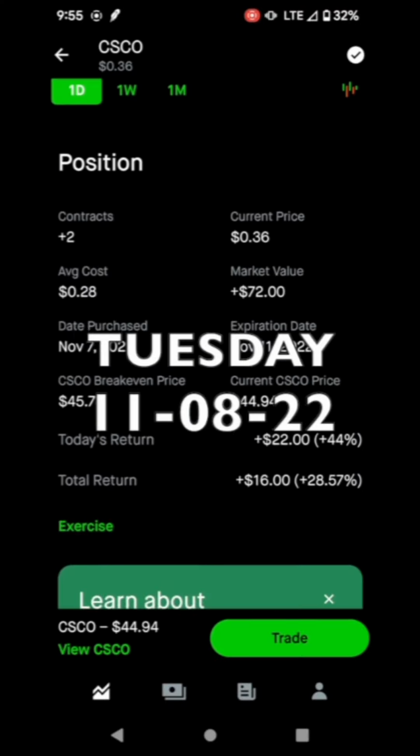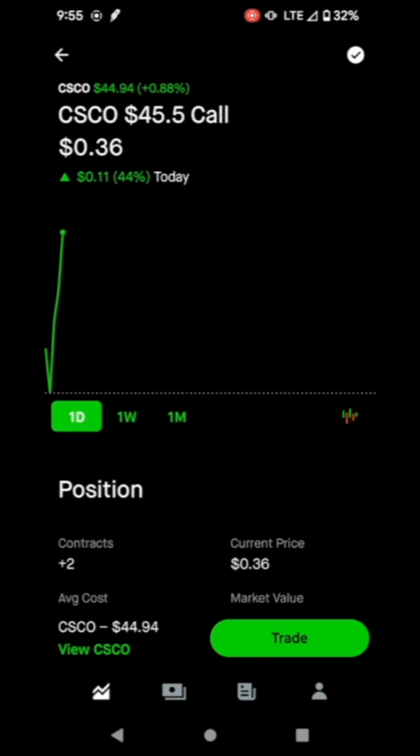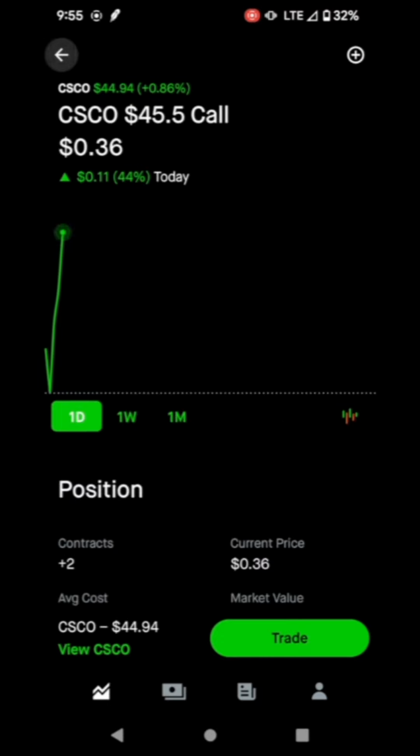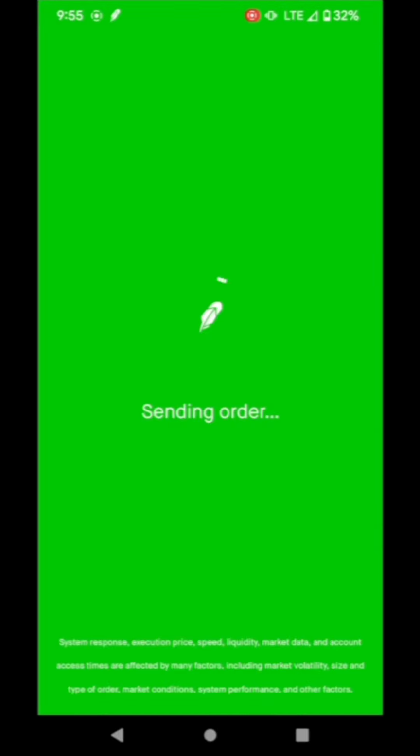contract. But again, I'm looking at the stock, I'm looking at my current profit, and I'm like, you know what? I think I'm actually okay with selling these at 36 cents, to be honest. You know, I don't have the sell indicator coming, but this is where I leave it up to your guys' discretion. Like, it's okay to take a 25% profit and miss out on a 35, 40, maybe even 50% profit.